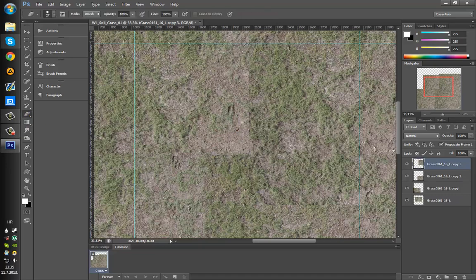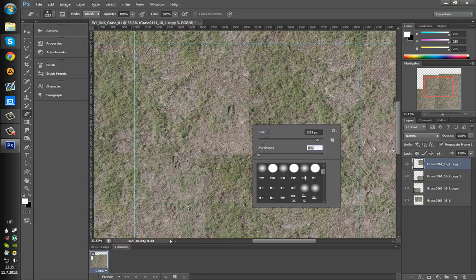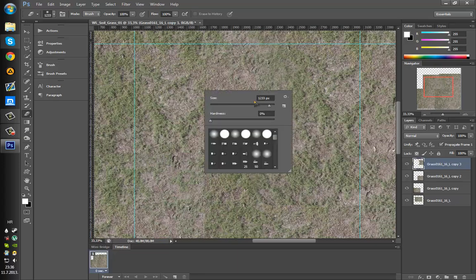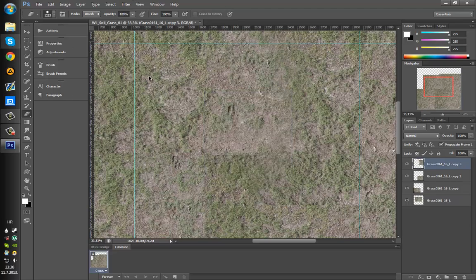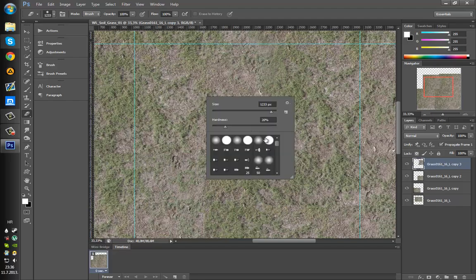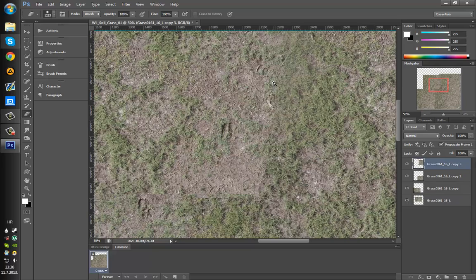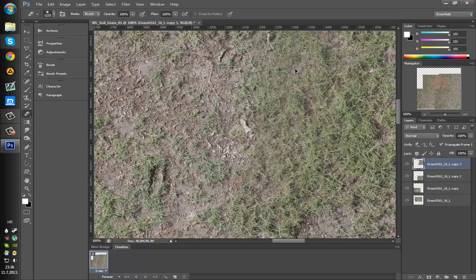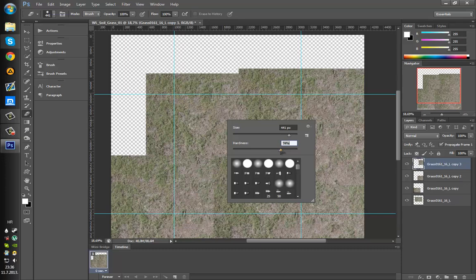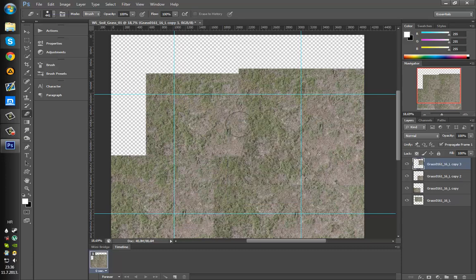Basically just use the eraser and, pardon me, I guess I'm using my wrong brush. Yeah, no wonder it was so slow. Of course, you have to pay attention so that we don't want this to happen, and that's why the best way is to put hardness to about 70%, I guess.